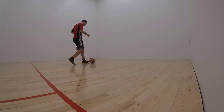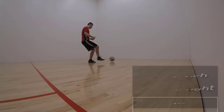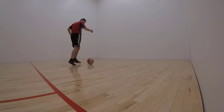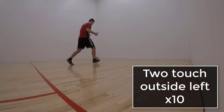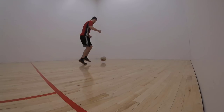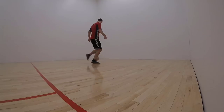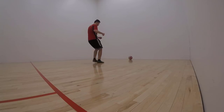So now we're going to two-touch, but now outside of the foot to control it. Make sure you're controlling it so that you're set up for the return pass. If you're miscontrolling it or you don't like your touch, then don't count the rep and just do it again at the end. You only count the good reps — two touch. Make sure you're setting yourself up for the next pass. When you're in a game, you want this to be automatic. So the more you work on this, the better it'll be. If you don't work on this in your training, you may be taking misstouches in game, but you can see I'm doing a few more at the end to make sure I get them in.